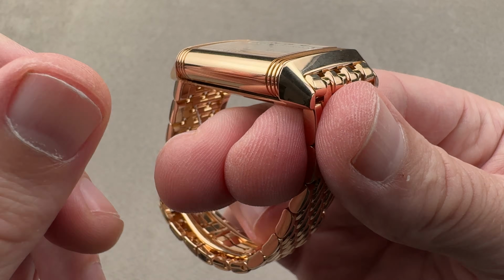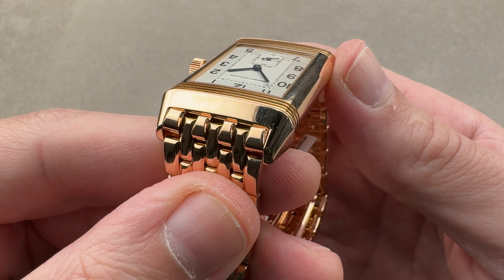Now, the Reverso has always been a more nuanced form than people give it credit for.